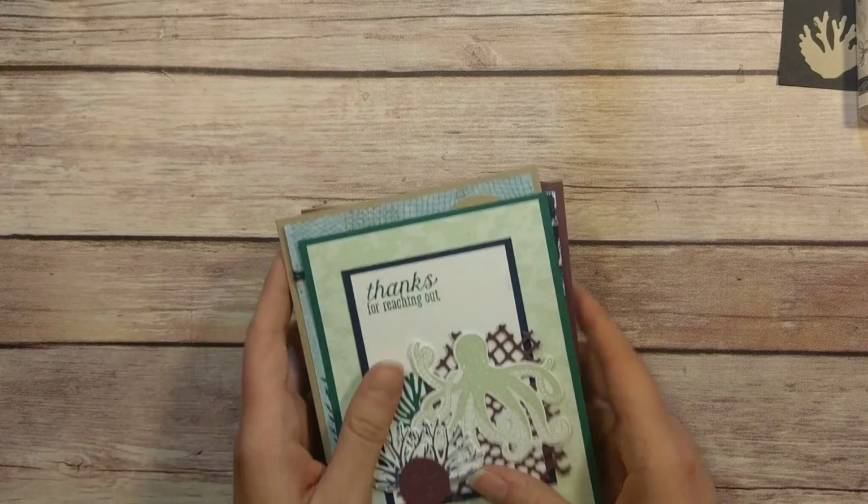So let me show you some of the things that I've made with this suite. There's quite a few things. And I'll be honest, I'm not an ocean person. So at first I was not super excited about this bundle, but as I started working with it, I really loved it, and it's been a lot of fun.